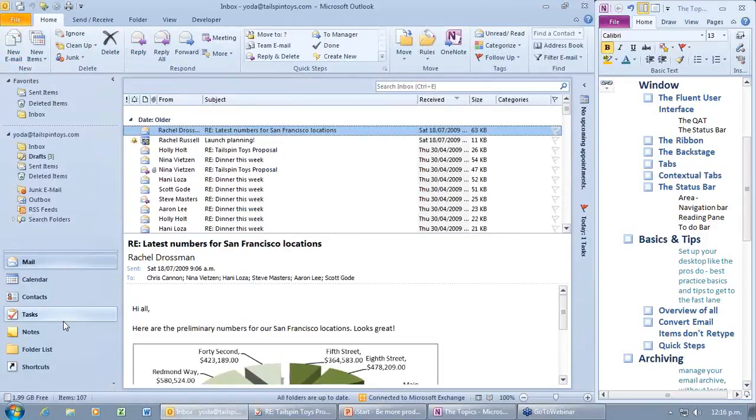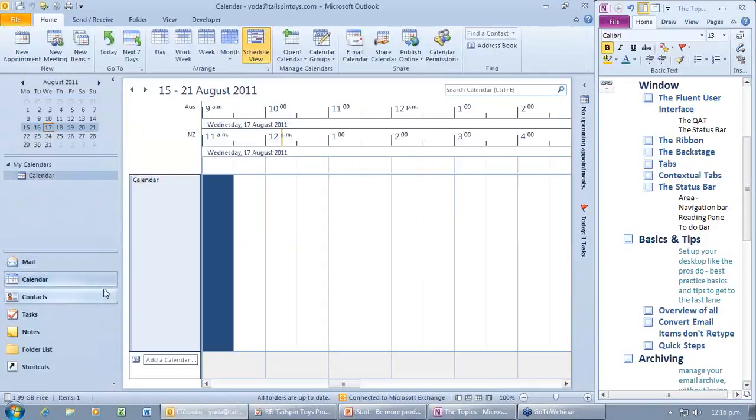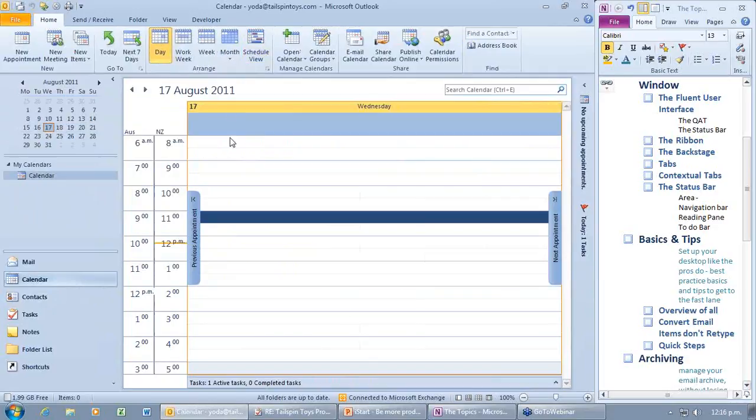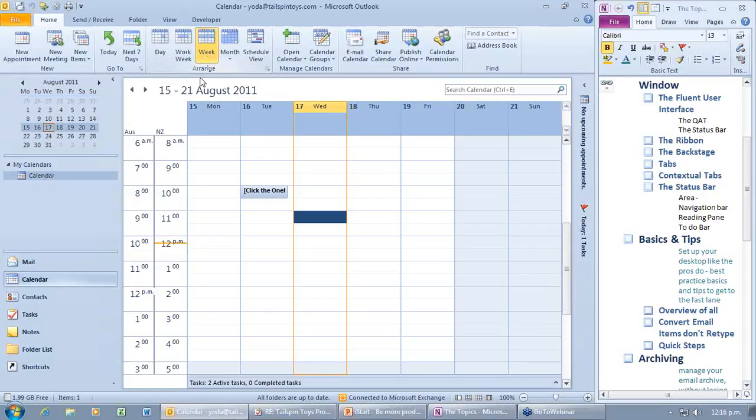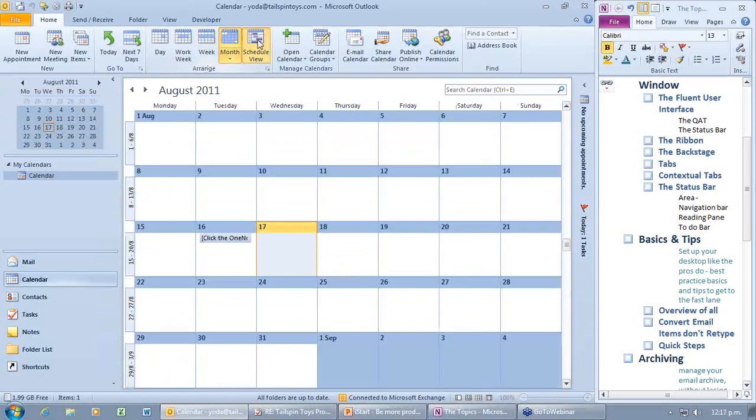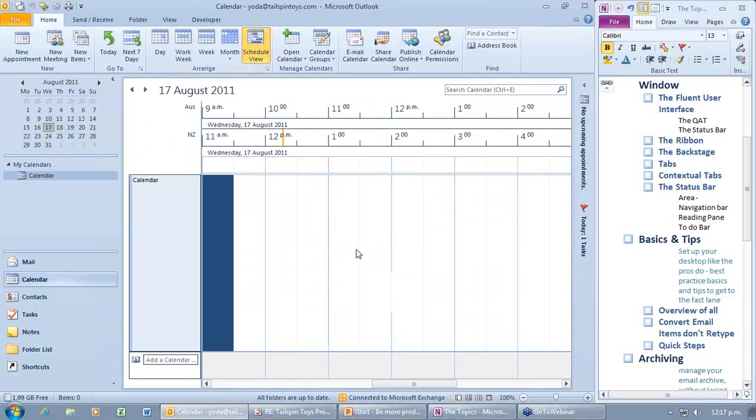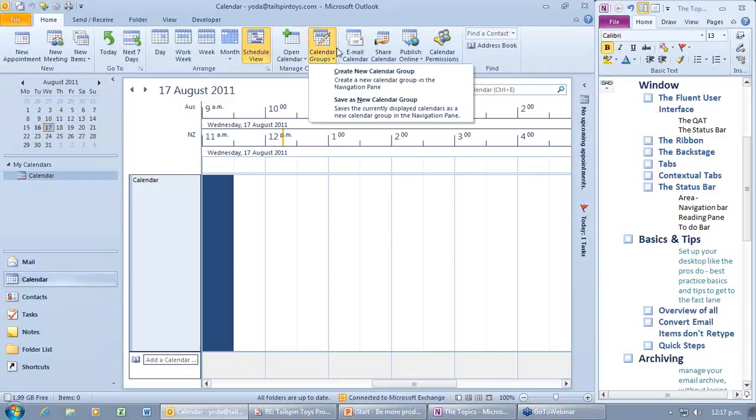Okay, now in your calendar, I really like what Microsoft have done with the actual calendar view. You will notice that we have our work week, we have our week itself, we have our month, and then we have this little schedule view. Now the schedule view works really nicely with the new grouping. Okay, this actually is not new. This used to be available in the other Office, but it wasn't an obvious panel.